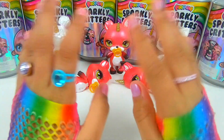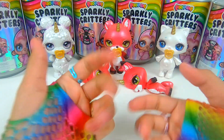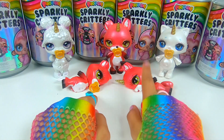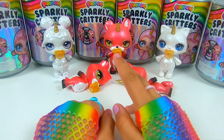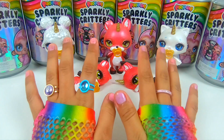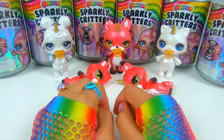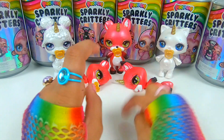Guys, you just got to see the inside of a critter. I personally think that they're really cool and amazing how everything works. Poozie's Enterprise is getting really creative about making their toys, and these sparkly critters are really sturdy, so I don't expect them to fall apart anytime soon. I wish that the slime could be reused every time, but you can only use it once. I'm sad. Was the inside of a critter everything you expected it to be? And if you guys want to see the inside of a pooper, tell me down below.